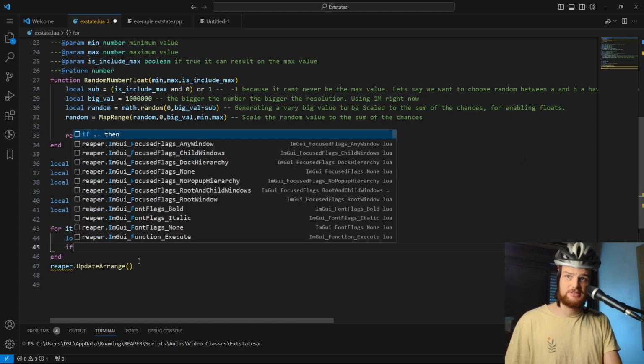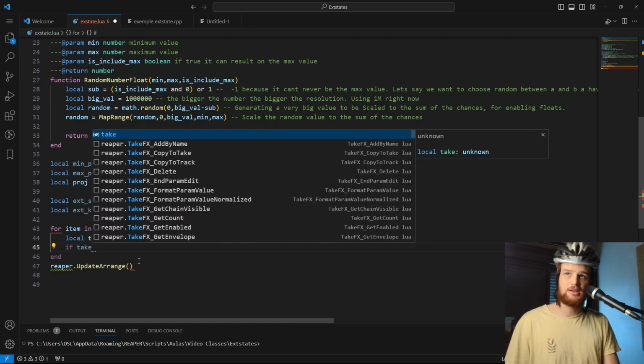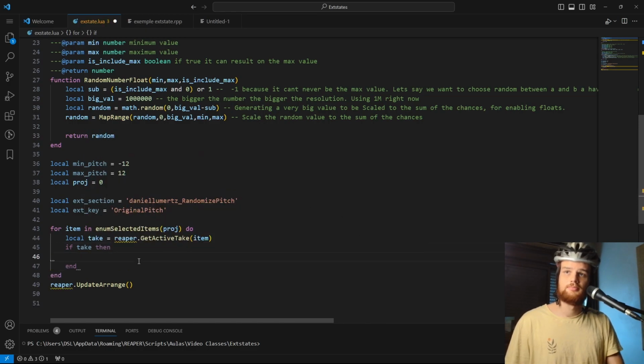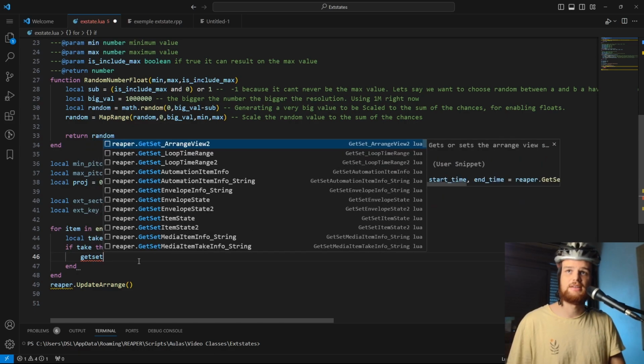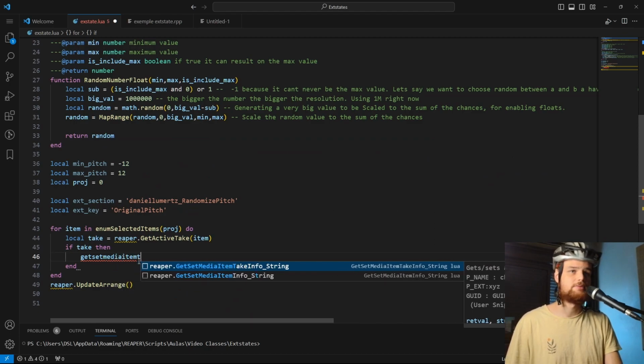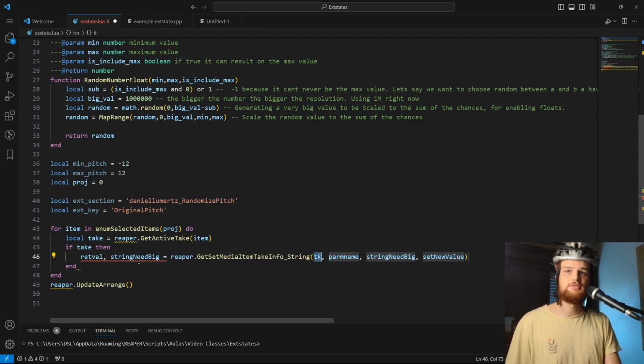And if there is a take, because some items don't have one, then we are going to get the Ext State, or try to get the Ext State. Get set media item take info string.